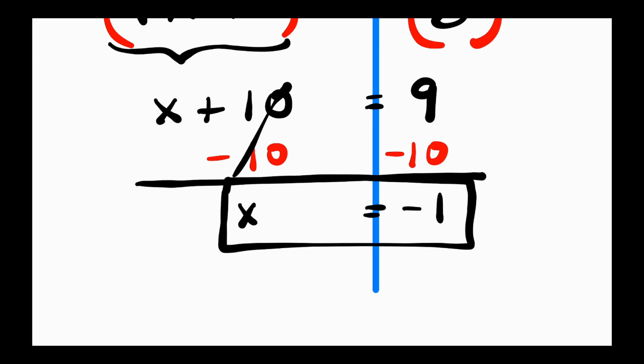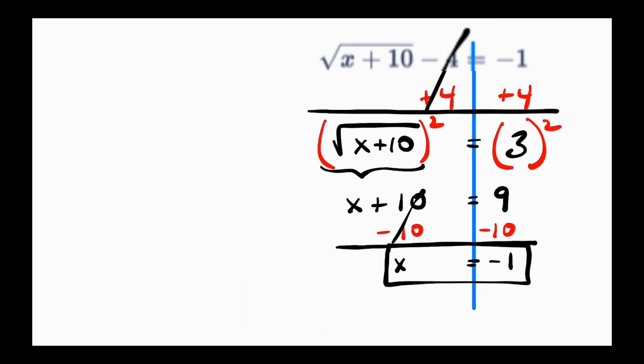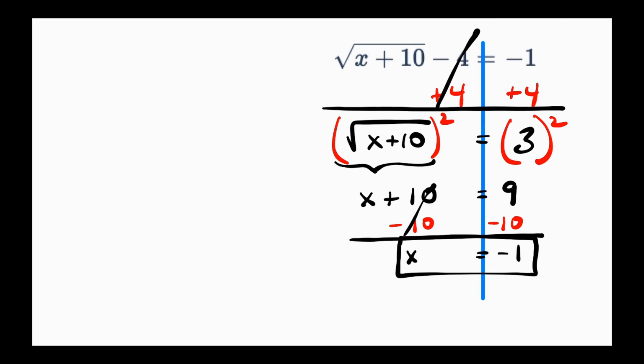Okay. Step 4 is you got to check to see if -1 is actually an answer, or does it fit into an extraneous category? How do you do that? Well, you're going to check the answer to see if it works. So checking answers means plug it back in. So I'm going to rewrite the problem. Instead of x here, I'm going to write -1.